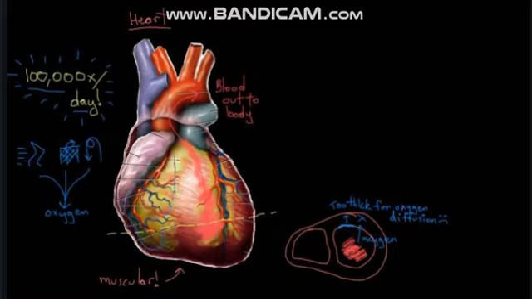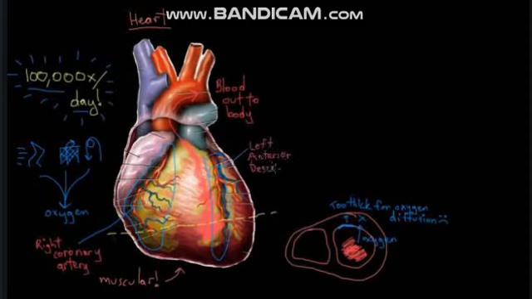So here's the heart. You can see this person's right coronary artery, and you can see this person's left coronary artery, right? Actually, this is the left anterior descending artery, which is a branch of the left coronary artery. So again, these coronary arteries are the solution, right? They bring copious amounts of blood to the heart muscle, and they feed it enough blood to do all the work that the heart needs to do.